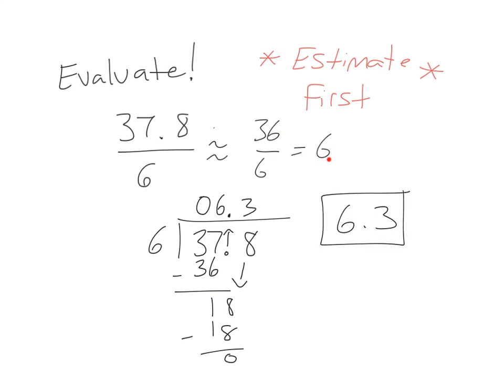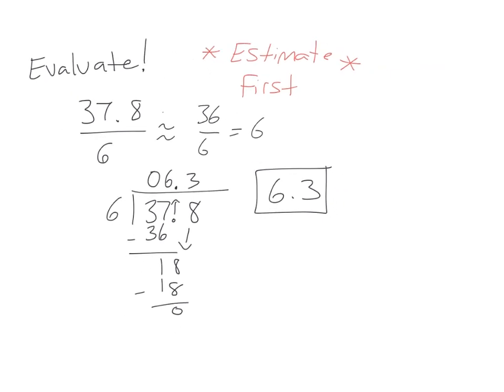Now we estimated our answer would be around 6, but we said a little bit more, and that's a little bit more than 6. So I think our estimating worked out. Now, how can I be sure? Well, if I take my quotient of 6.3, which we found, multiply it by the divisor of 6, guess what I should get? 37.8, right? So let's do that. So that's a 18. And then 6 times 6 is 36, plus 1 is 37. There was 1 decimal place, so we have 1 decimal place in 37.8. So it checks out. That is indeed our answer.